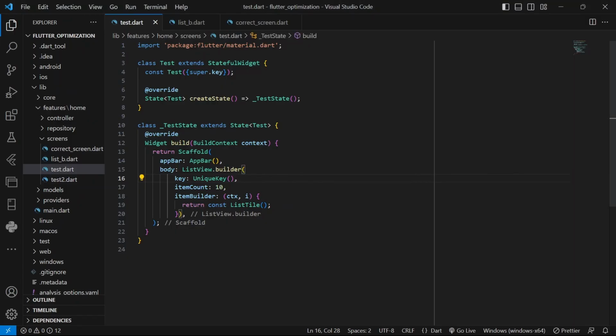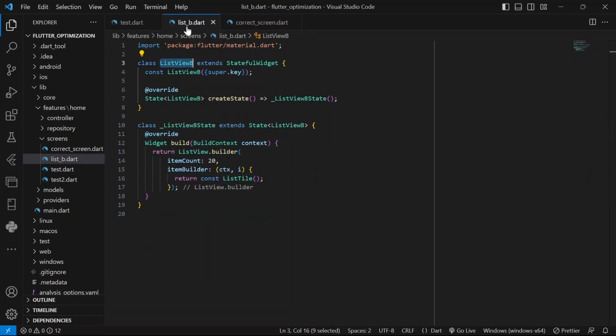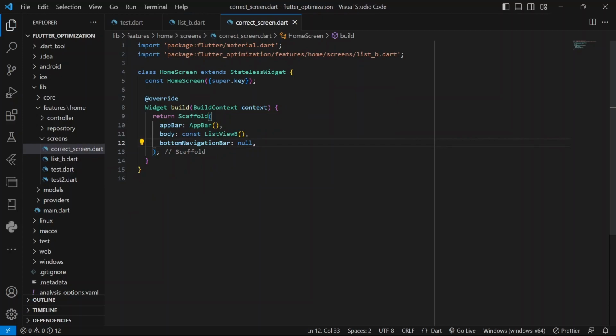Now, in here we have this little code here. And now, in order to optimize this code, what we did was we placed the list view builder in a different widget, and therefore we came to achieve this. By achieving this, what we have now done is that only the list view builder rebuilds. The entire app does not rebuild. It is only the list view builder. And by doing this, we have optimized our code.